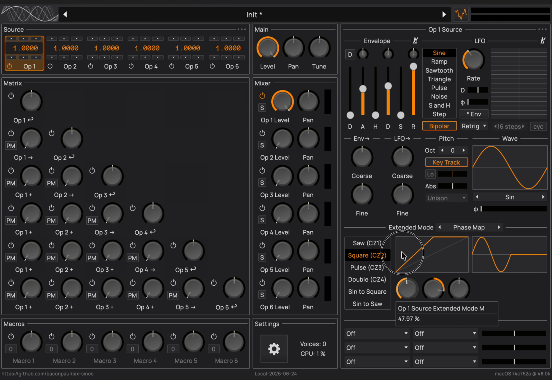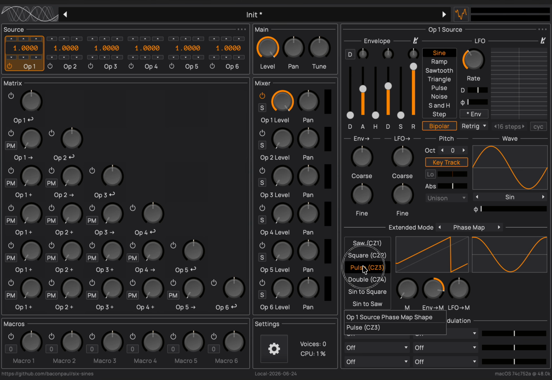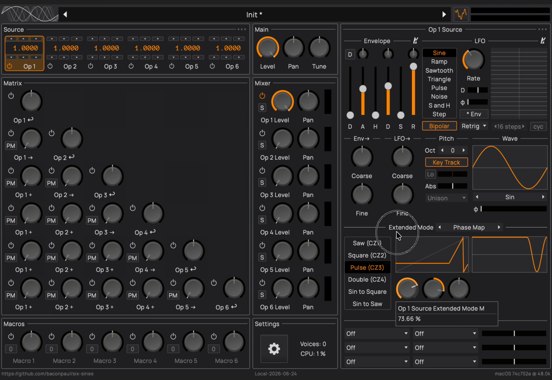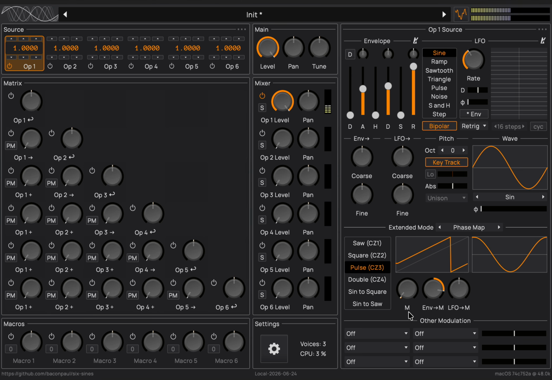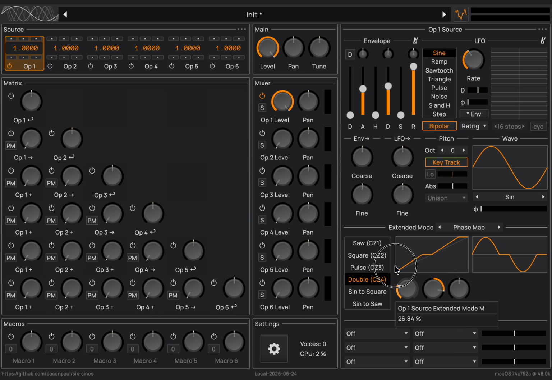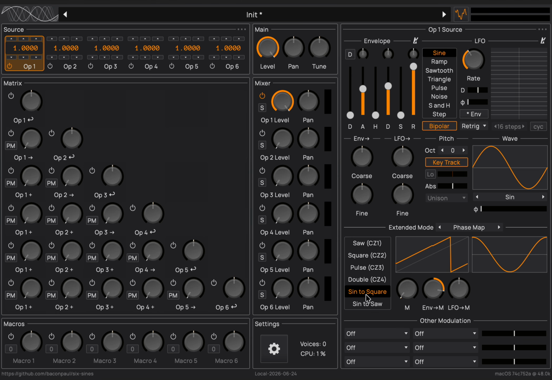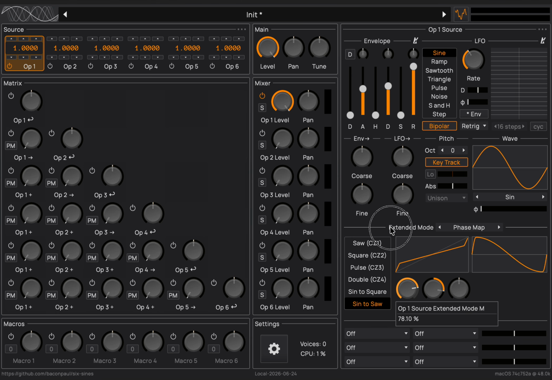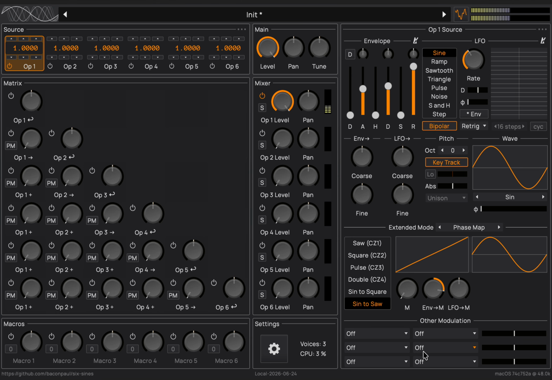And we don't only have the simple saw, we also have a variety of other patterns, which as you can see, kind of give you this, or move you to a pulse, right? And each of these patterns has their own deformation that they apply to the waveform. Some of these are in the CZ, some of them are not. So here's sine to saw. And again, modulatable by the envelope and LFO.